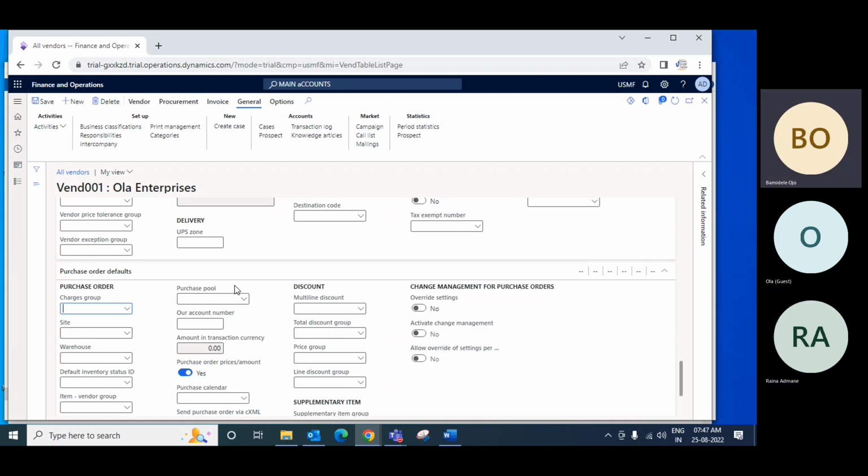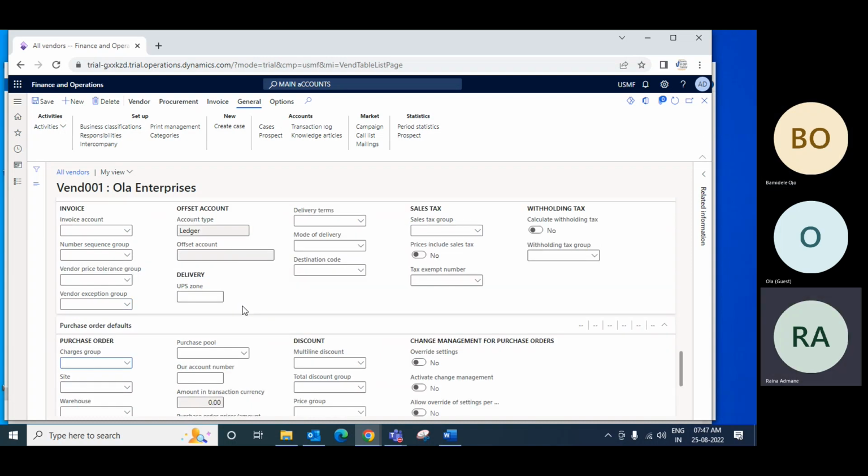What did you say about the invoice account? Yeah, as I said, when you have this vendor Ola Enterprises, when you create the invoice, it will go to Ola Enterprises 2, which has a corporate address. For example, there are two addresses: factory address and corporate address.